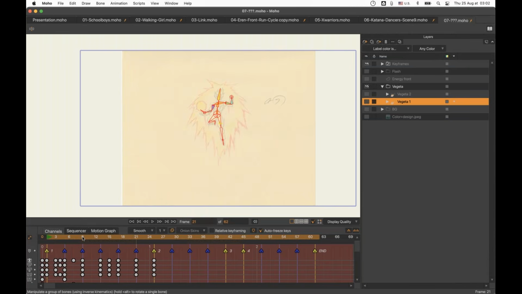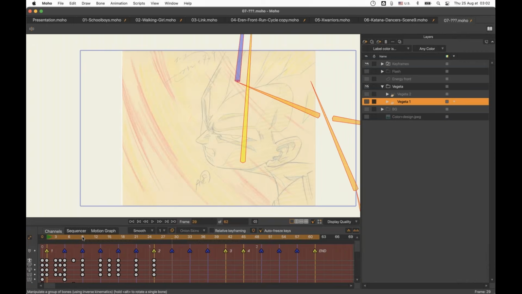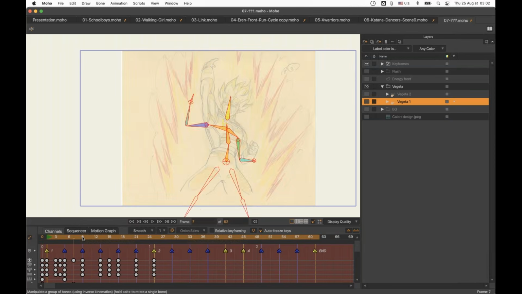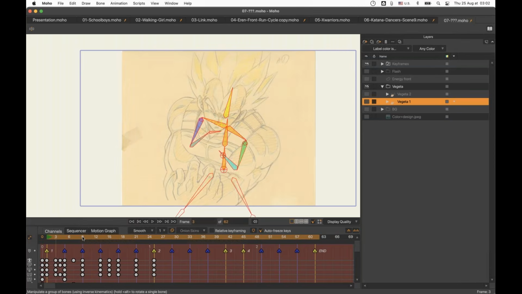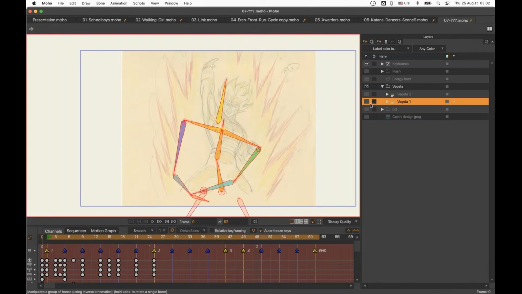So that's something that I really enjoy. It's that Moho is an animation software, and as soon as you start, you're not drawing or modeling, you start animating. And that's what I like. You can start animating right away in a few clicks. And you don't have to start by drawing, okay, frame one, okay, I'm drawing frame two, okay, I'm drawing. And then when you're done with that, you go with the character modeling.